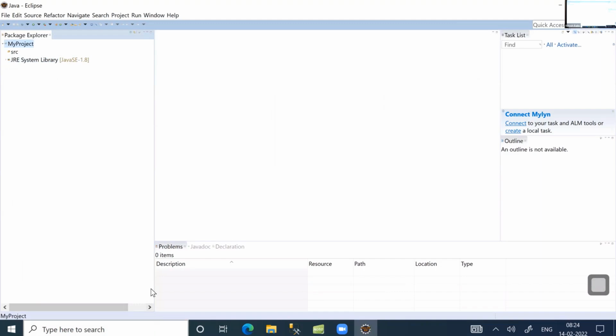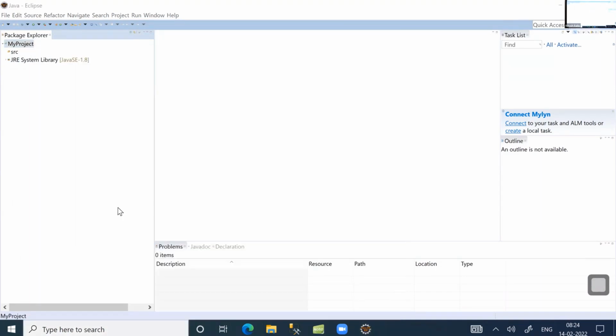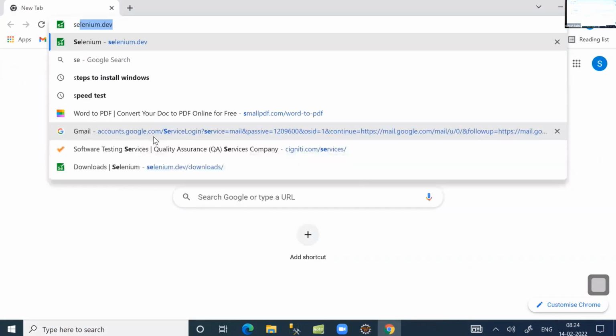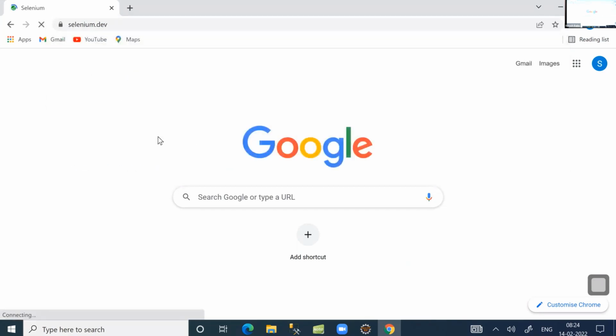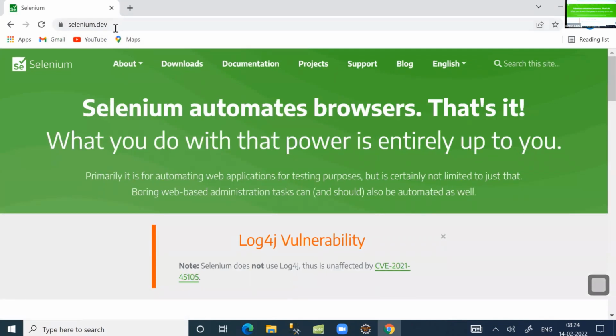Now, the next step: download Selenium and associate Selenium to your Java project. The official web portal of Selenium is selenium.dev. Previously it was seleniumhq.org.